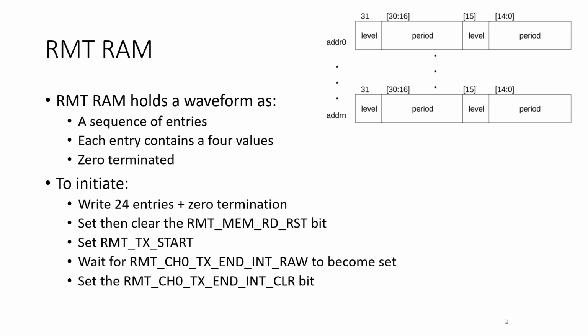Assuming you're using all the channels. If you're using one channel, I think you can use all the RMT RAM for one channel. Can you still do that? Expand it. Yeah, a bit field. But even if you do that, there's only 384, right? Which is 8 times 48.